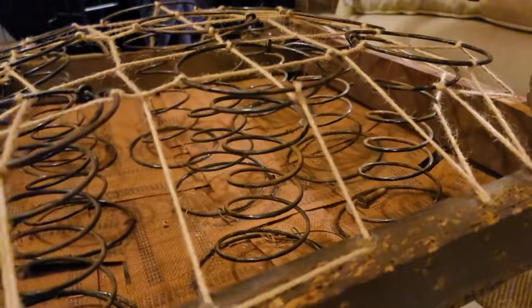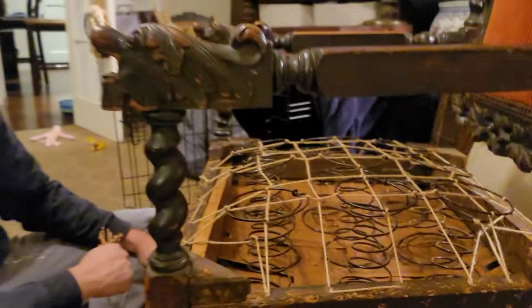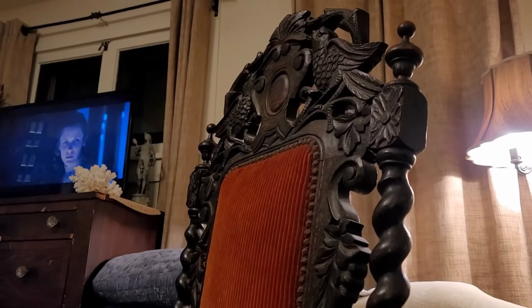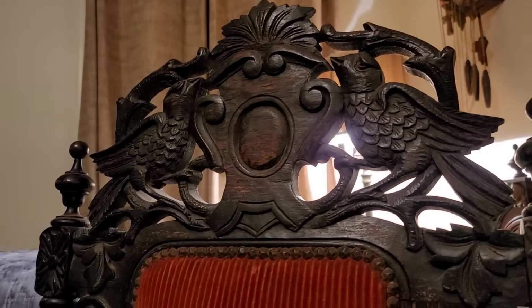So that's what's leading you to believe it's 18th century. Well, the style is definitely, anyway, yeah. It's got the little birds up above. That's what made it kind of unusual, on the back. The birds. Uh-huh.